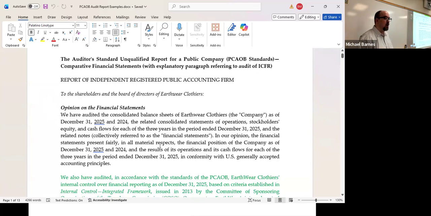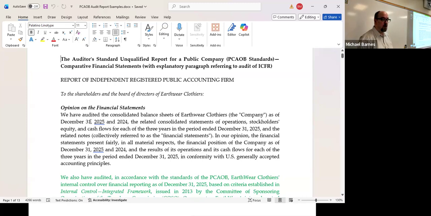Now, a quick note on the opinion paragraph. This always gets confusing. Keep in mind that oftentimes, especially with PCAOB reports, these are based on comparative financial statements. What are comparative financial statements? These are things you are already familiar with. If you ever looked at a 10-K, it presents information for the current year and then the preceding years, usually 1 or 2 years, so we can compare information from one period to the next. This is reflected in the opinion.